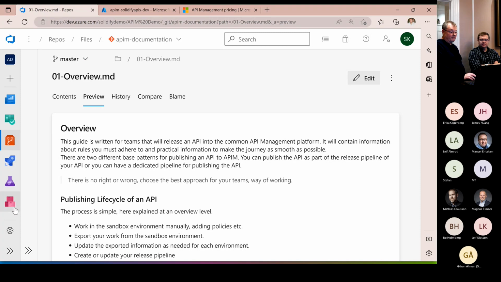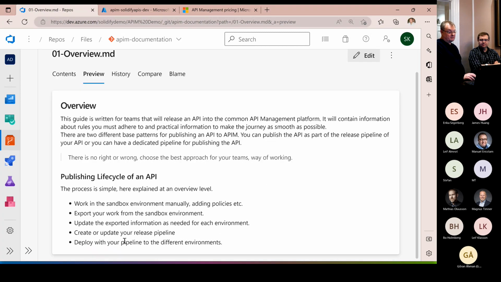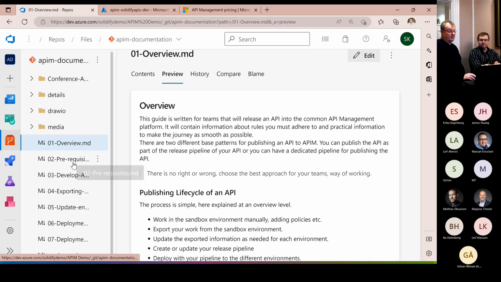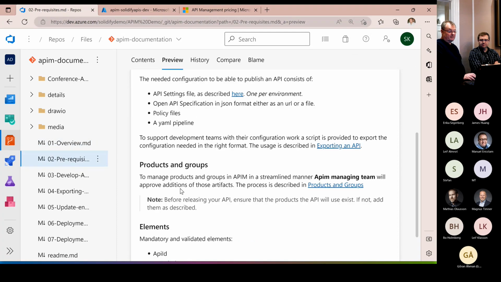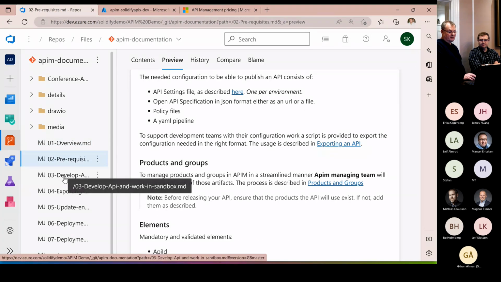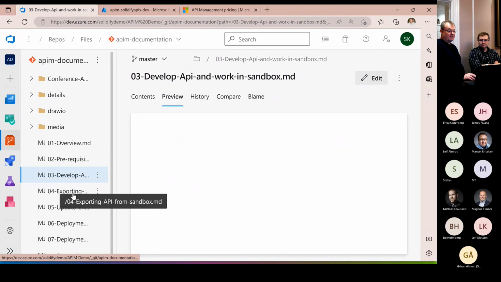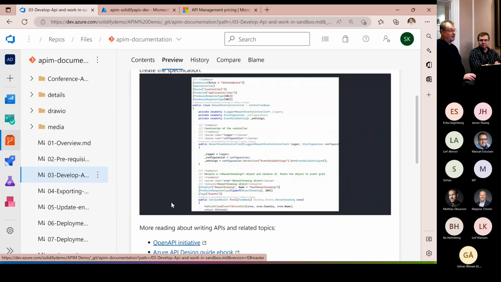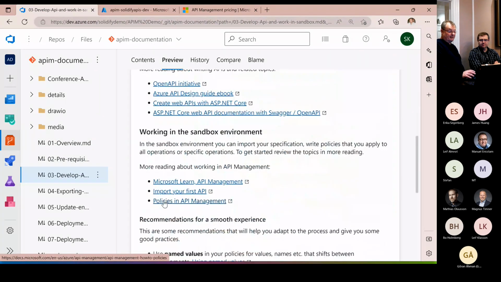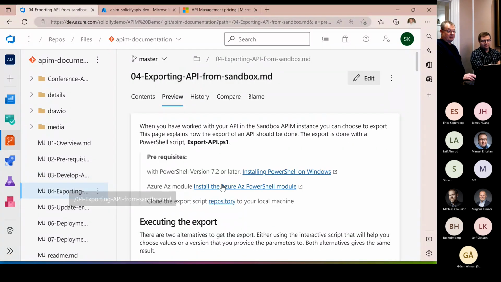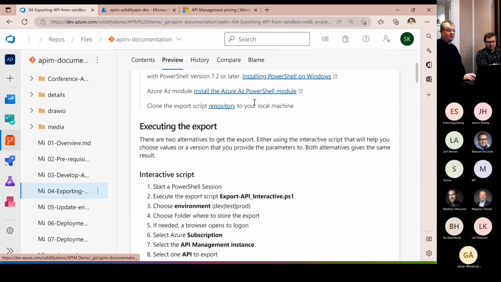But here we have, of course, an overview. Then we have some prerequisites, how to develop an API in the sandbox, explaining how you export, what you need. I mean, normal information that you need for the process.